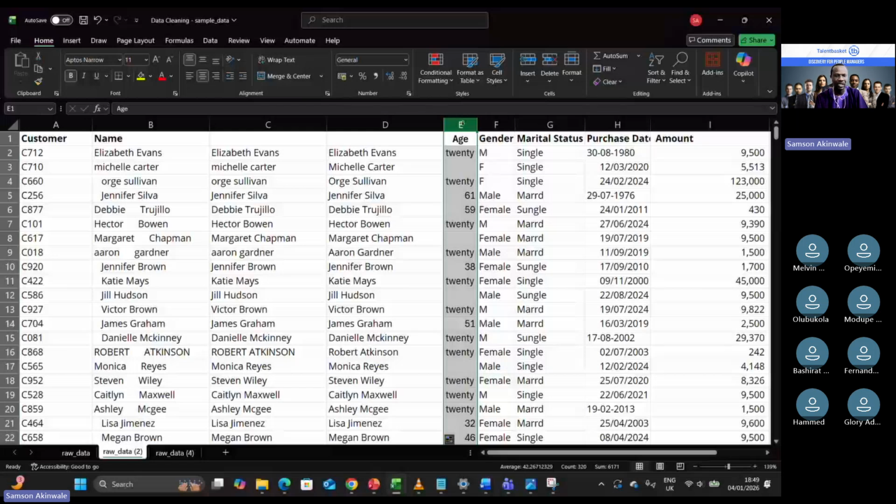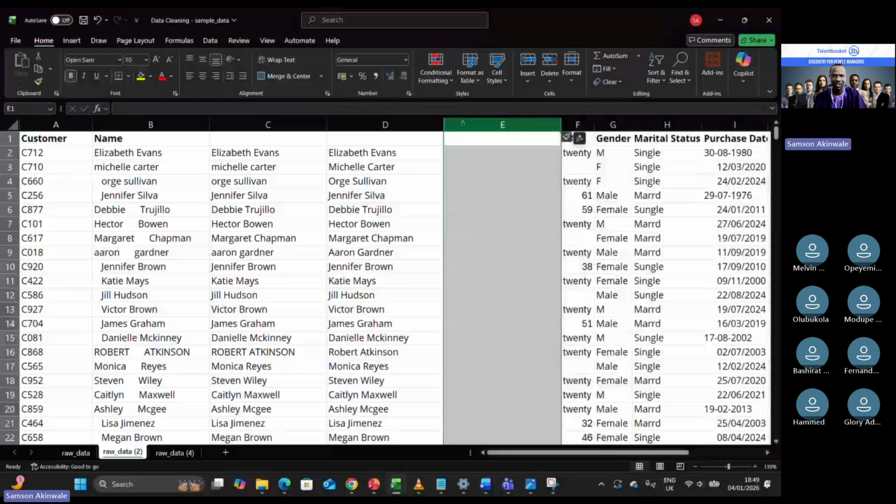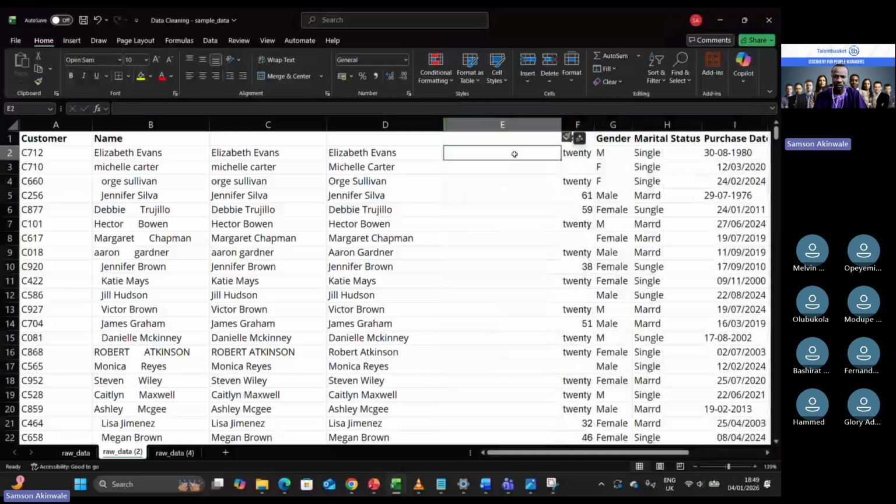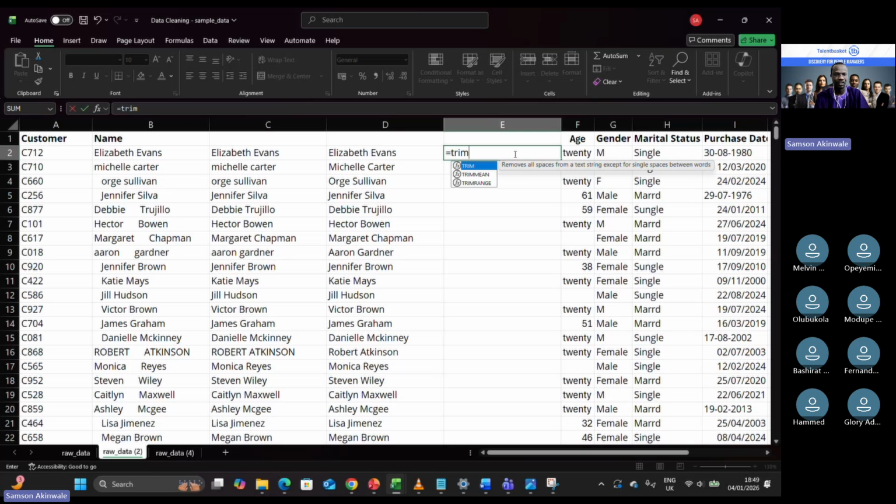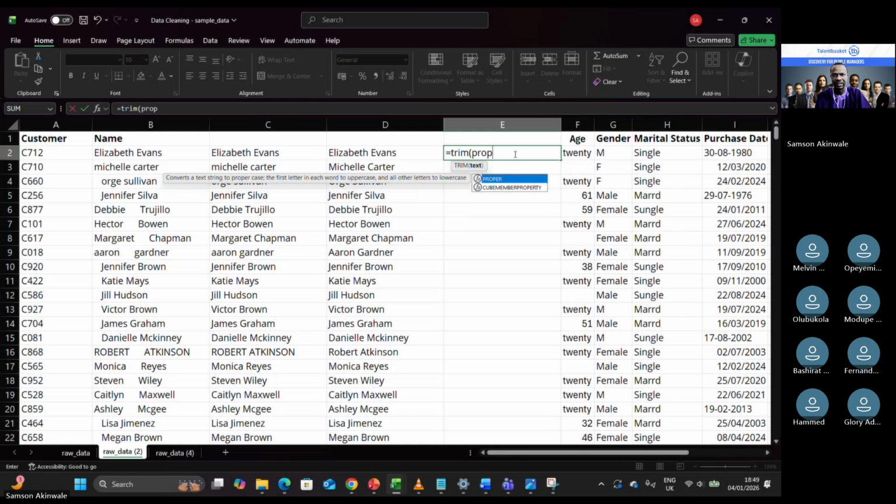Okay, let me open another column, Control Shift plus. So what do I want to do? I say equal to, the first one I use trim, write your trim formula, trim into your brackets. The second one I also use proper, write your proper formula this way, open your brackets, then go ahead and pick where the issue started from, which is in column B. So I click column B, I close that bracket, and I close bracket again because I opened double brackets. So I press enter.